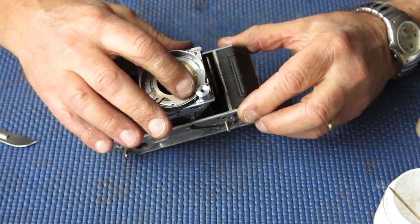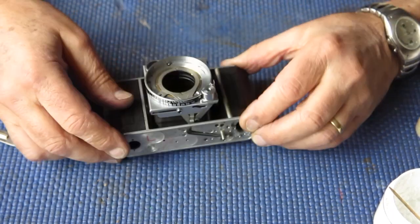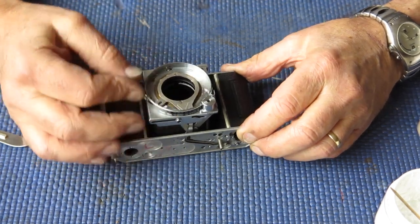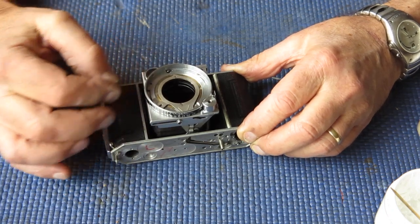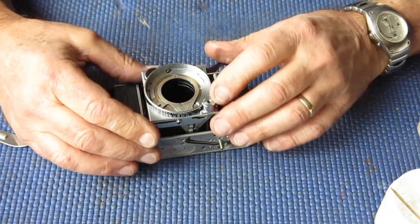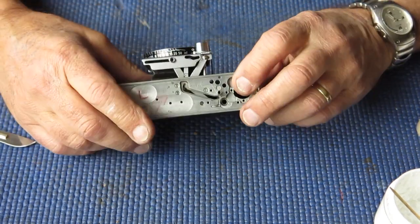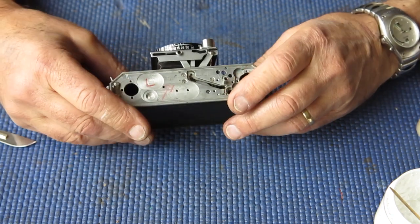I straightened up this piece here, the coupling for the rangefinder, and the focus is now smooth and works through its entire range without any hesitation. So that was our major problem here, was the focus. I still haven't decided exactly how it came to be messed up.